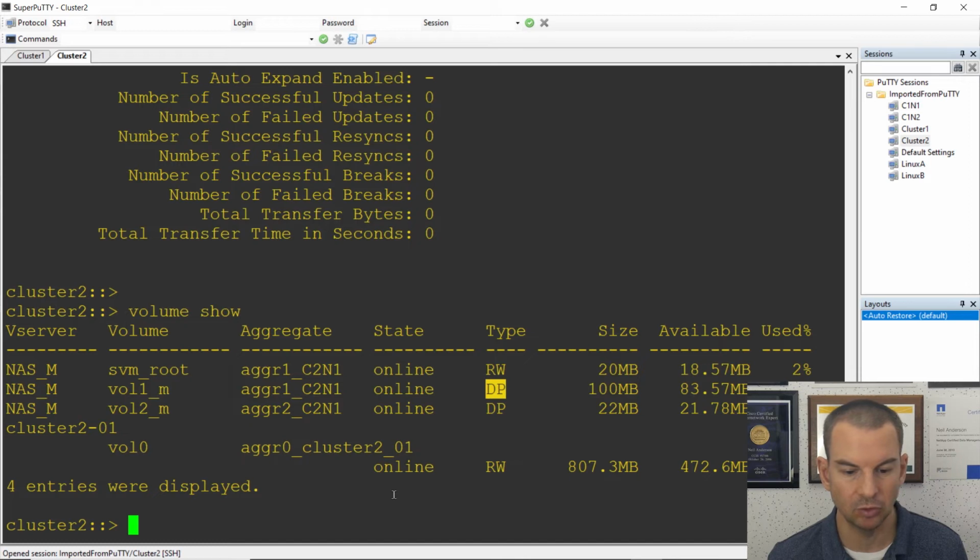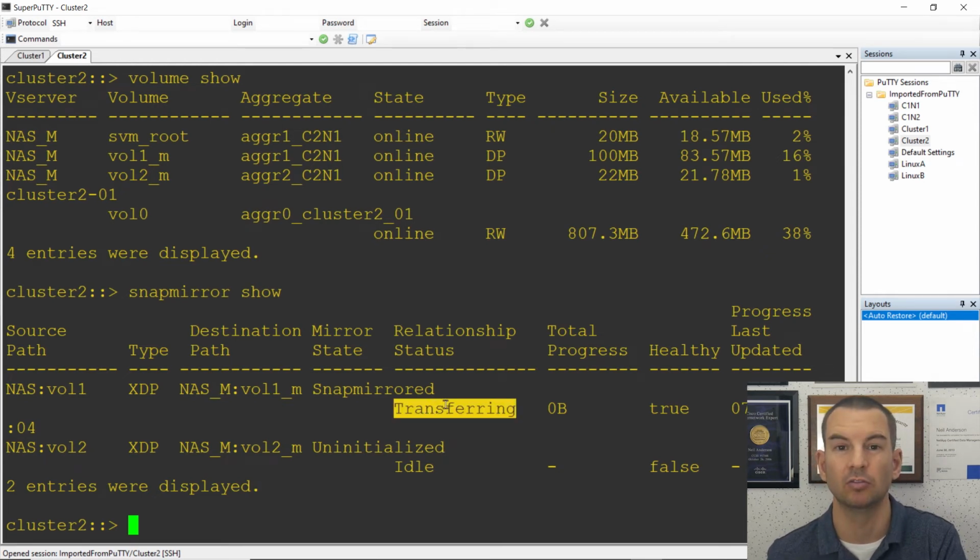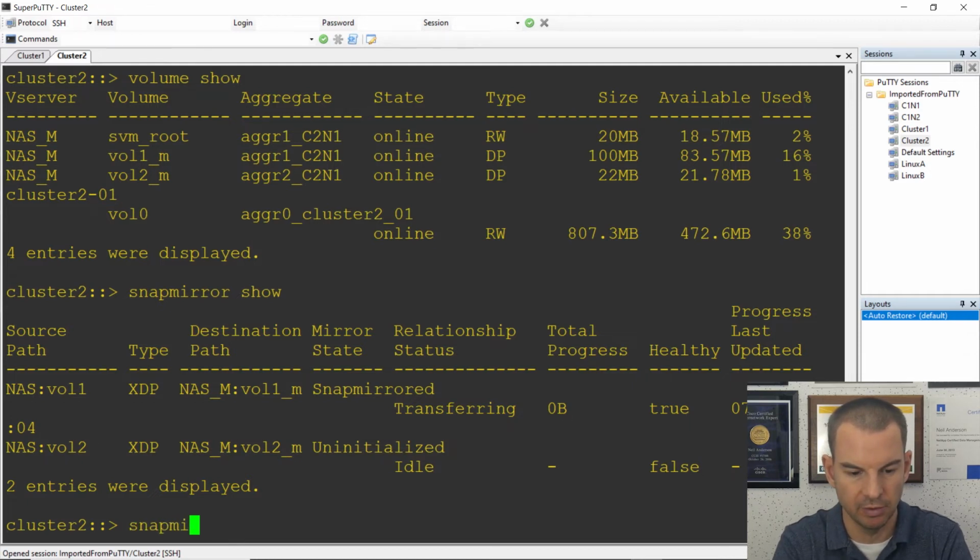So I'm going to need to break the SnapMirror relationship to be able to do that. Let's do a SnapMirror show. I can see that right now it is trying to do a transfer. Obviously, that's going to fail because cluster 1 is down. So the first thing I'm going to do is abort that transfer. The command for that is SnapMirror abort.